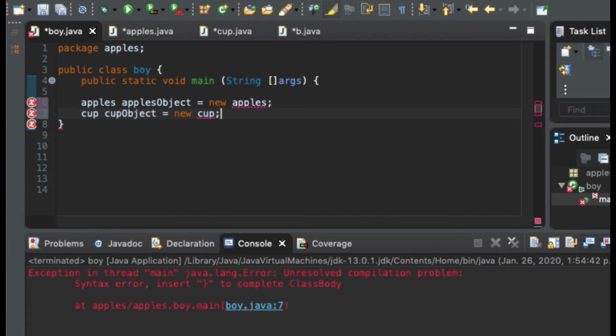Okay, now these are the 2 objects we have.